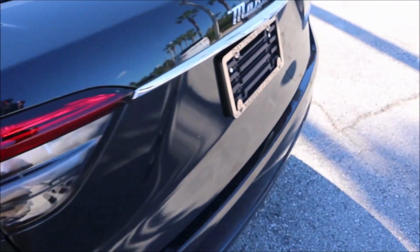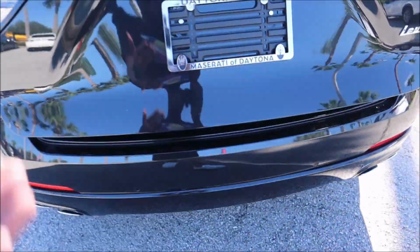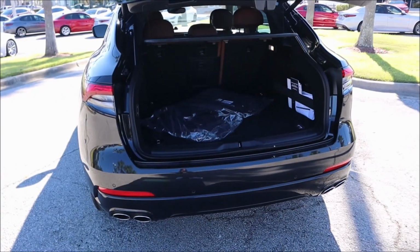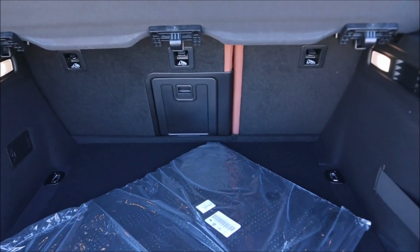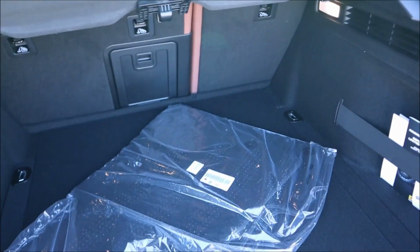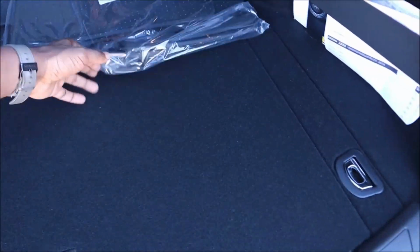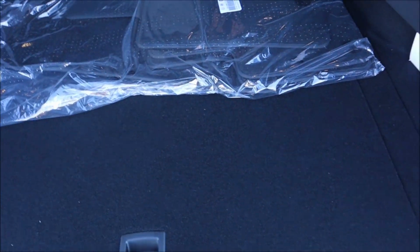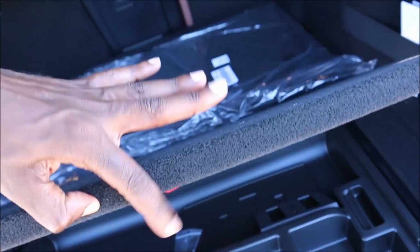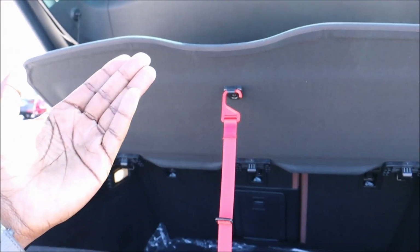And then once we go to the rear, let's see if I can do it. I'm always messing up the kick sensor. All right, yeah, there we go. Remember, it is motion on your way out and you have to go down the center. So now we have plenty of space, 60-40 split for the rear. Privacy shade, floor mats, all that good stuff. You guys know all about the Levante, but I gotta show it off anyways. 12 volt there, little strap to hold documents, or anything else you might want to do. Lift it up and you do have your hook. Your hook connects there easily, right?